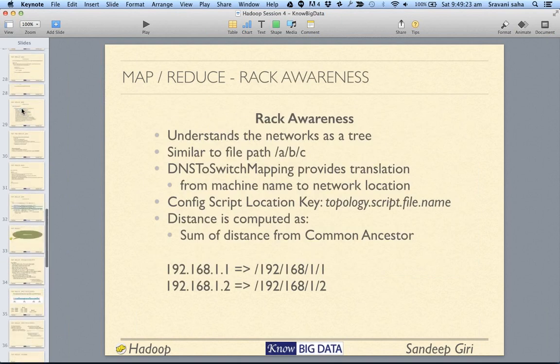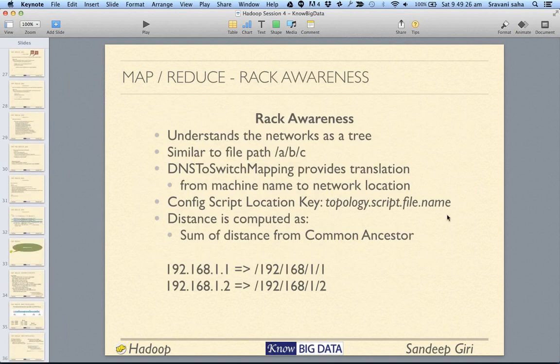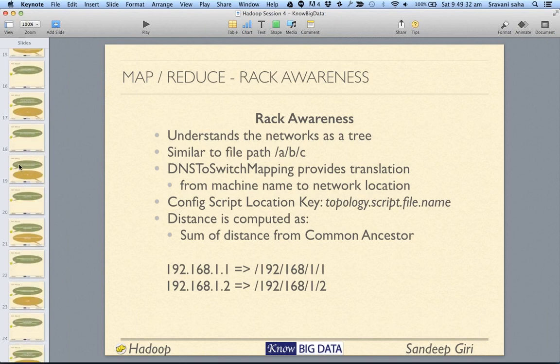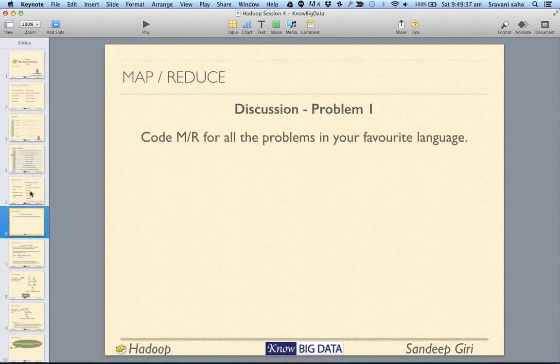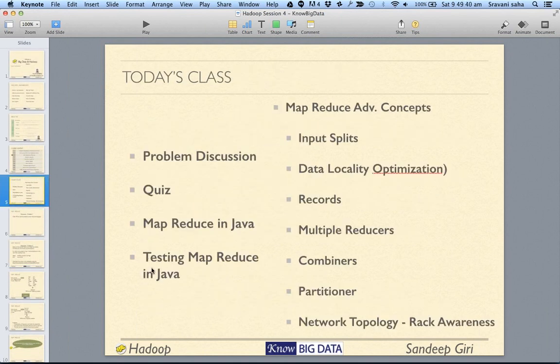And so today we discussed a lot, starting with input splits. Before that, we discussed how it is coded in Java. Actually, today we talked about a lot of things. We talked about MapReduce in Java, how to test a MapReduce in Java, then input splits. Then we talked about data locality optimization and network topology, rack awareness, then reducers. What do we do in case of partitioner, combiner, and all those things.